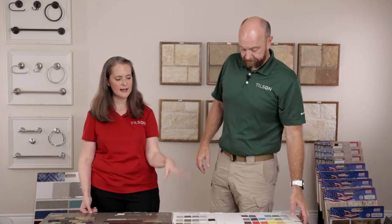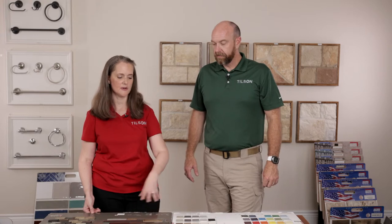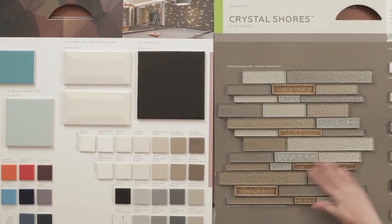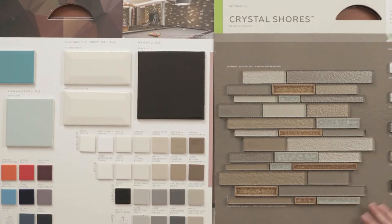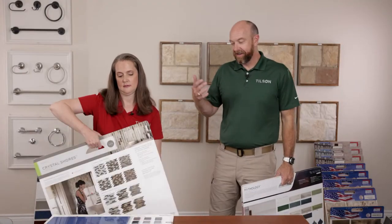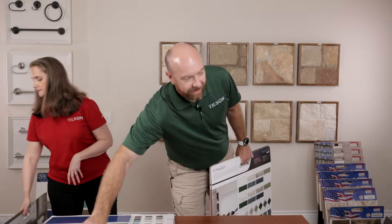And we're seeing a lot of the classic white or black, but you also have the choice of all these other colors. And then these are just amazing. I love this line. Used either as a backsplash or even as just like an accent row in your showers or master tub kind of areas. So, beautiful. Good stuff. So we got cabinets, we got countertops, we got a backsplash, we got floor coverings.